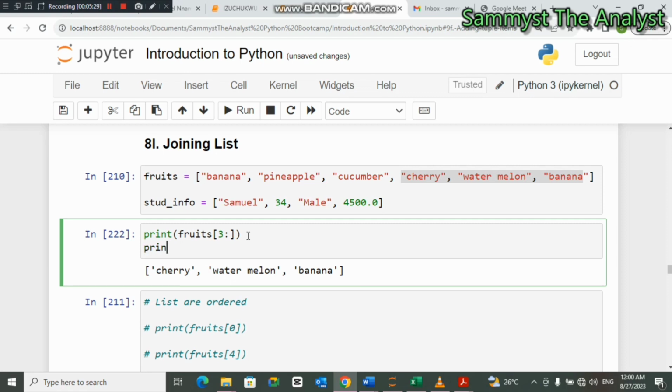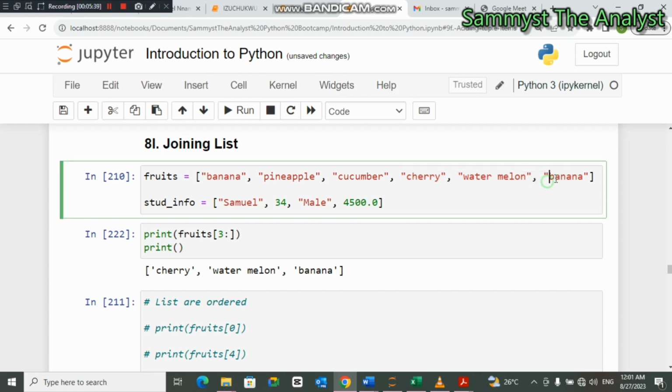So these are all positive indexing. Okay, you can also access using negative indexing, meaning that you are starting from the back. And when you are starting from the back, banana has a negative index of -1.